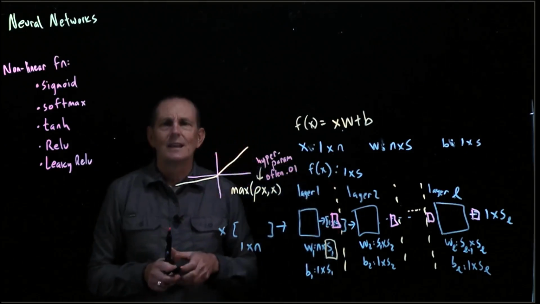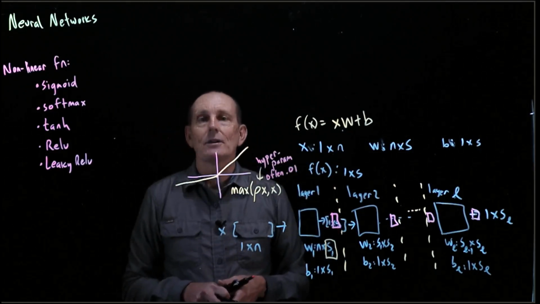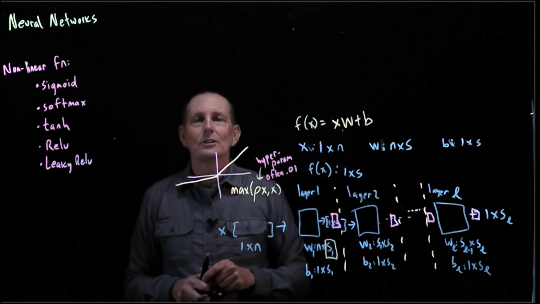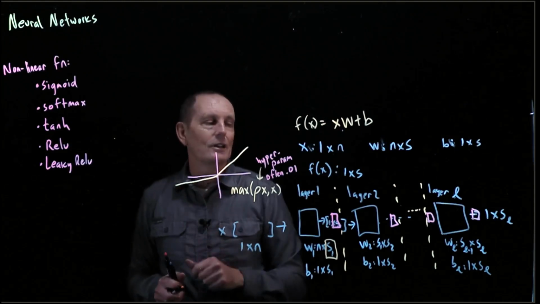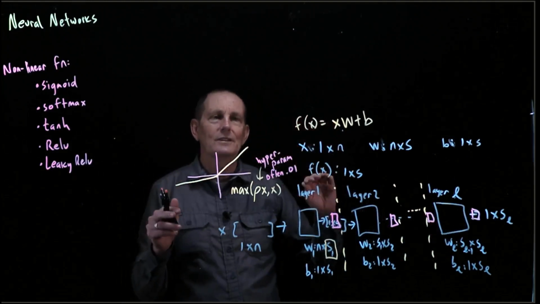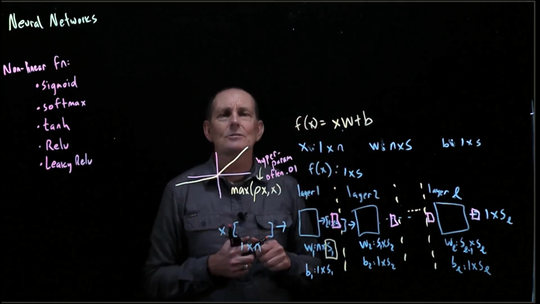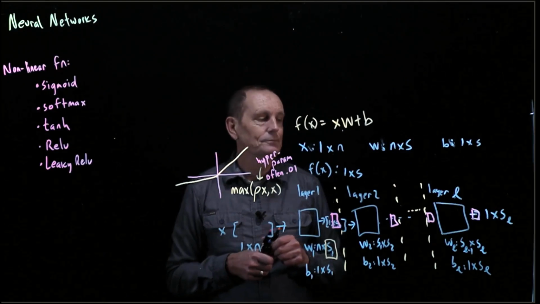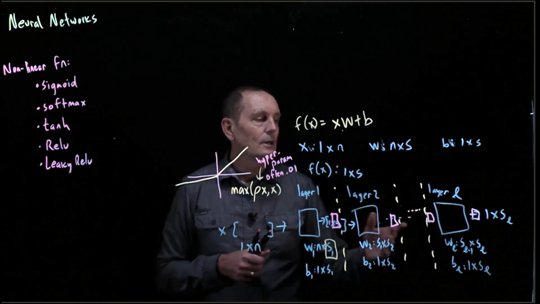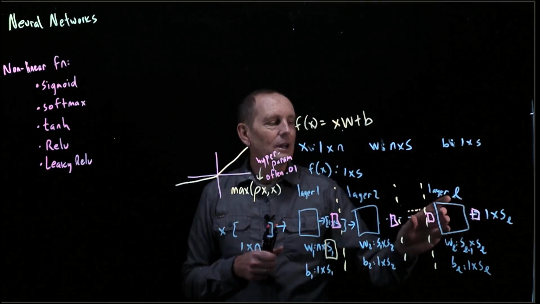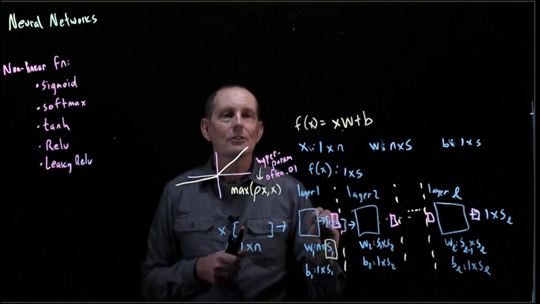Okay, why do we care about this? We're going to see that the derivatives of things matter. So we have a derivative of 1 here for a ReLU, and that's kind of nice, but it goes to 0 if x is less than 0. This is looking ahead a bit as we look at what's called backpropagation. Backpropagation is really just the idea of calculating the gradient and using the chain rule. But as we're calculating the gradient, we have to multiply by the intermediate gradients.